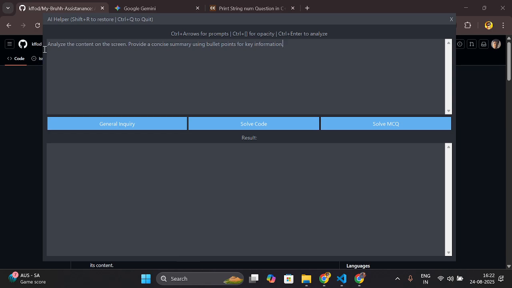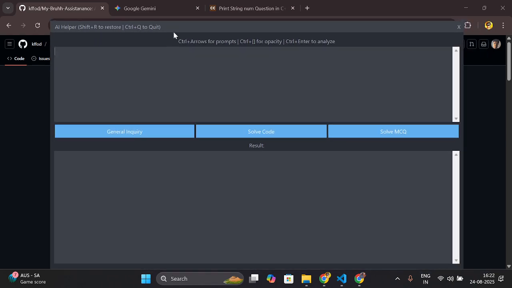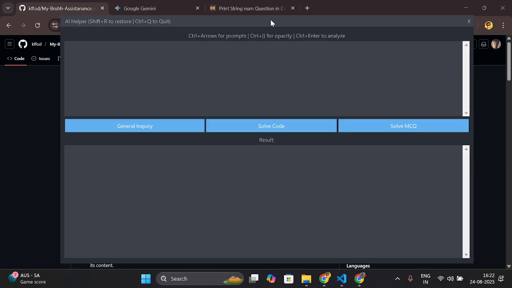You can customize the prompt as well. So this is the one functionality I just used with the screenshot functionality. You can use any functionality, like you can add the microphone or anything like that.